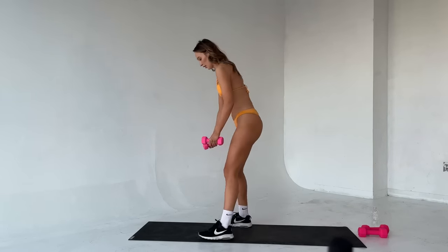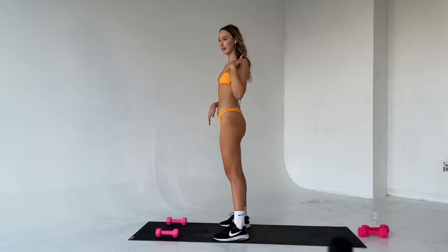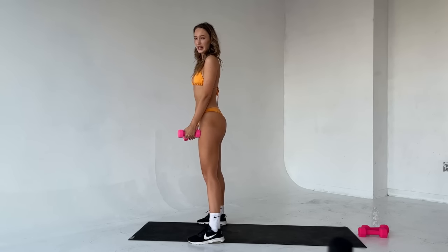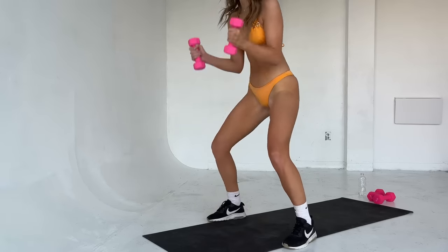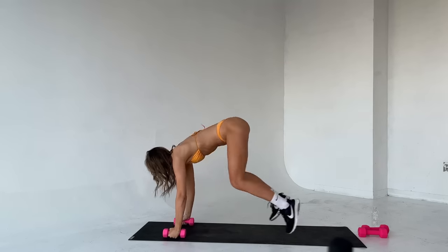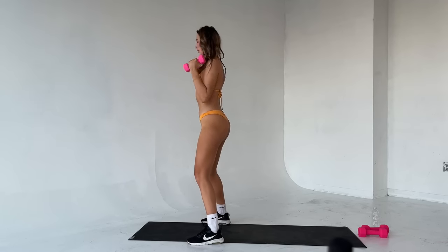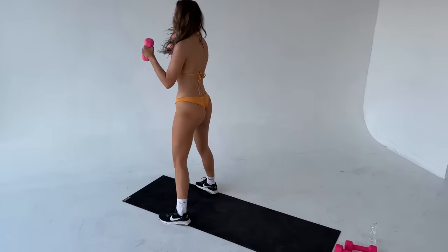Get your weights set up right about here at the top of your mat. We're going to go for eight reps. Let me just demo for you: drop it down, kick it back, stand it up, press. Beautiful, nice and easy. Let's go. Eight reps. Down, stand it up, press — that's one. Two. Three. Halfway there, you got this. Three left. Last one guys, come on. Down, back, in, curl, press. Good. Really nice job.